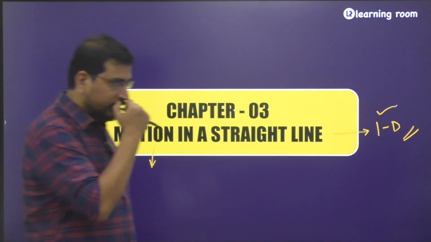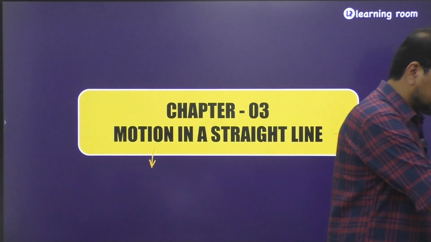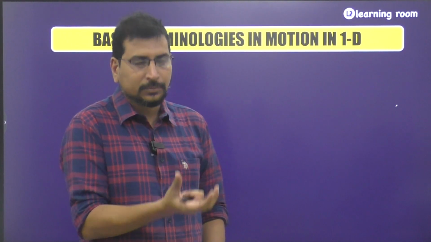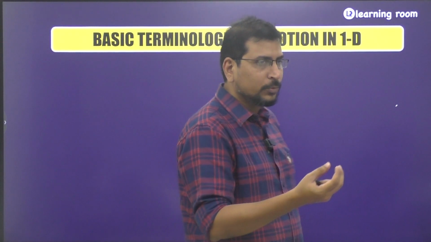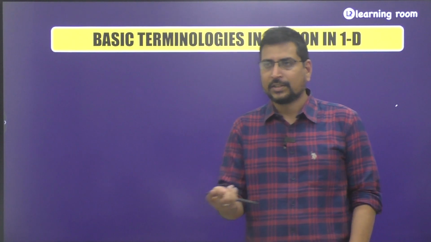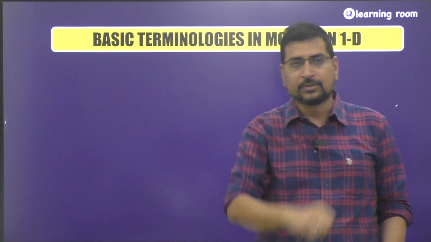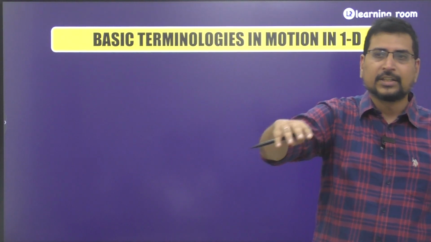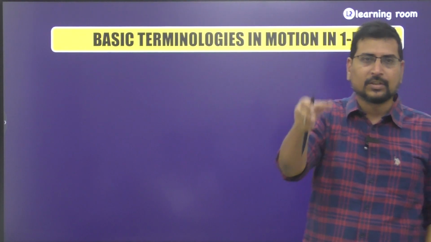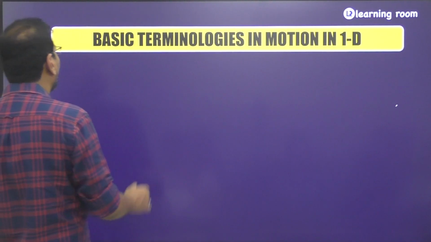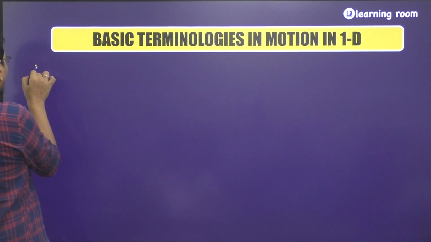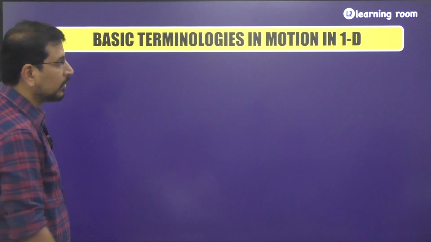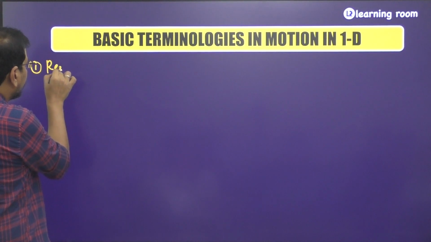If that is the scenario, then it is important for us to start understanding the terminologies in the chapter. When I say terminologies, I mean the terms that we are going to use. You have heard the word nomenclature, like in your organic chemistry. We can say nomenclature of this chapter. What are all the terms that we are going to use so that we'll be able to understand it in the future, right? So the first thing I would like to understand is what is rest.